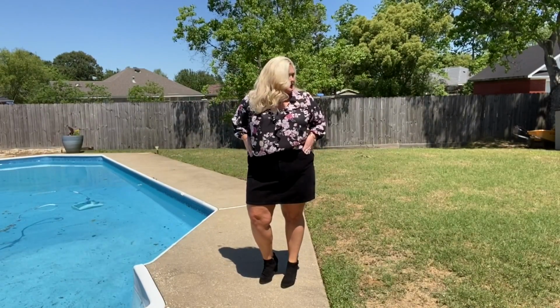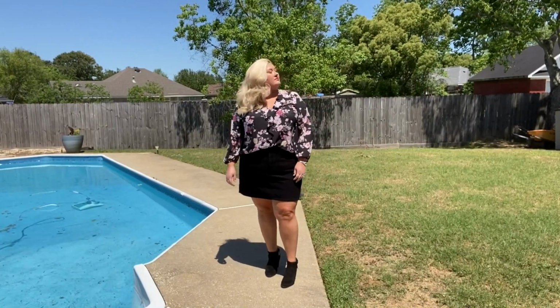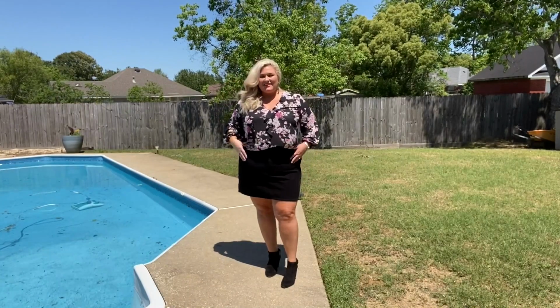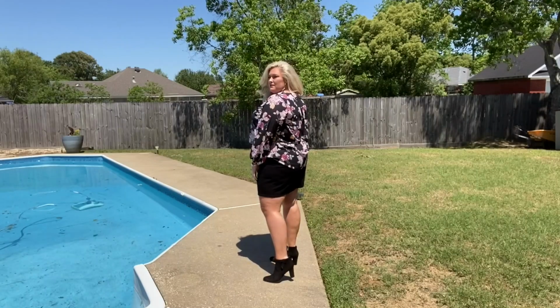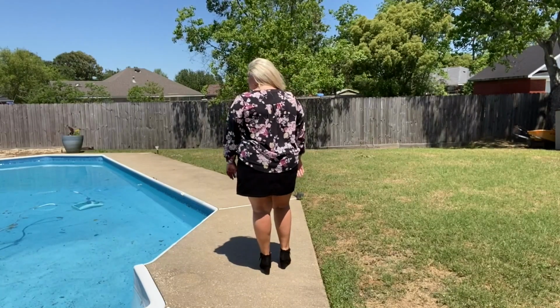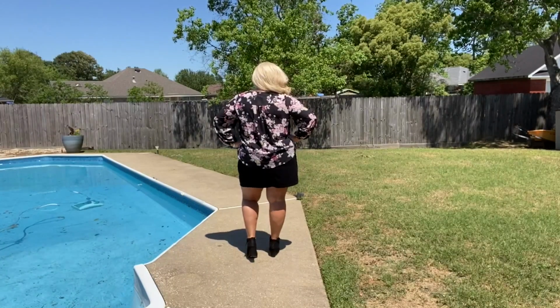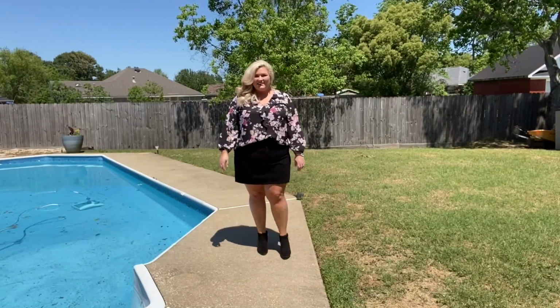Okay. All right, so hair and makeup done. Let's go to outfits. So first thing, let's talk about the skirt. Like I said, it came from Poshmark, but it is an ASOS brand corduroy skirt, high-waisted, super cute. It is black. So the top, I wanted to show y'all two different ways. This is obviously the dressier way. The top is the brand Rachel Roy. It came in a Trunk Club and I almost didn't keep it. And I am so glad that I did. I think it's just such a fun and girly top.